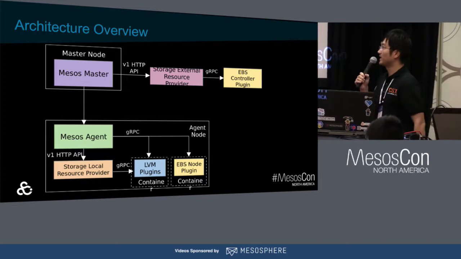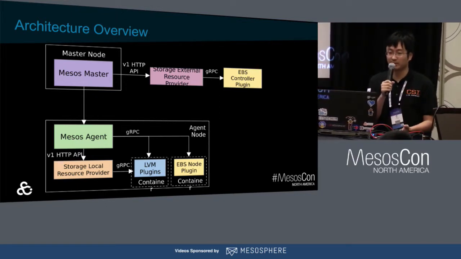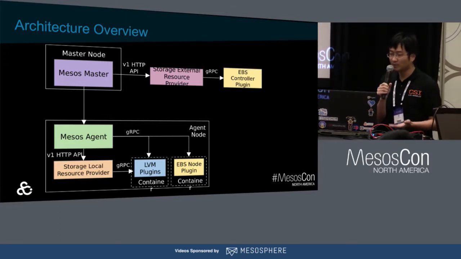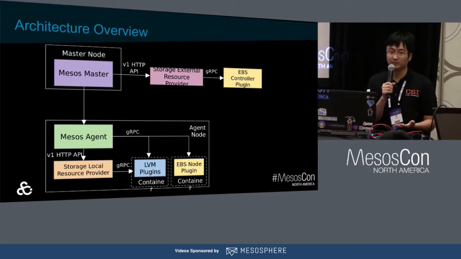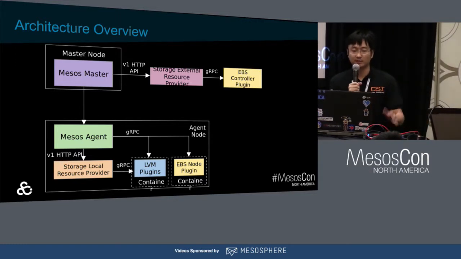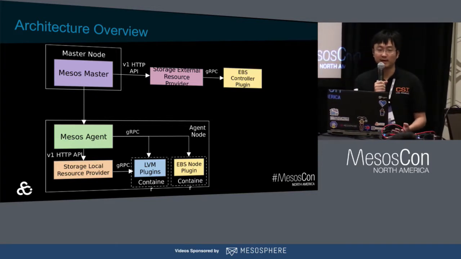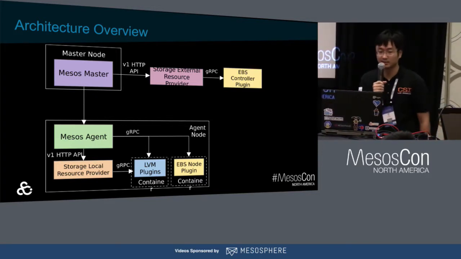As James mentioned earlier, for CSI, you do have to implement the node plugin interface and also the controller plugin interface. The node plugin interface is going to be responsible to make sure the resource you want to use on that agent node actually shows up. For example, in EBS, you want to do an attach to make sure that the volume actually shows up on the node, and then you want to do a mount. The whole reason in CSI that we want to separate the node plugin from the controller plugin is because there are certain operations that have to be performed on the node, for example, file system mount and make a file system, things like this.